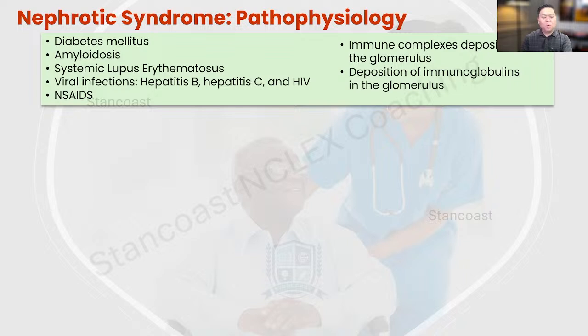Now, all these factors that I had mentioned can do the same end effect. It will definitely damage the glomerular basement membrane. Again, we're talking about the GBM. That is the middle layer of the glomerulus, right? And so when this is compromised, when it becomes more permeable, it can now allow the proteins that should stay in the blood to pass into the urine.